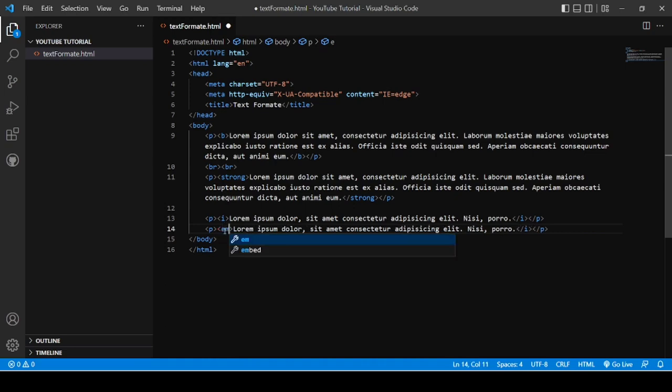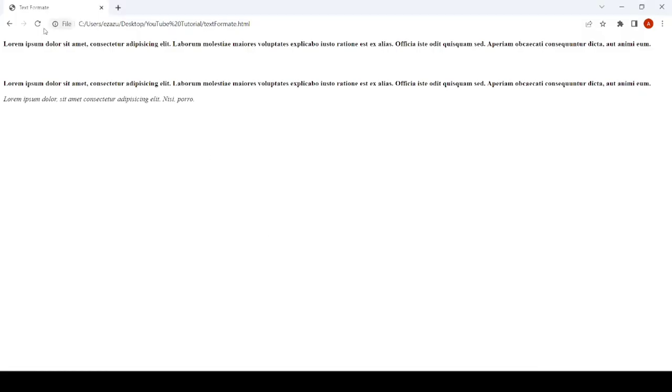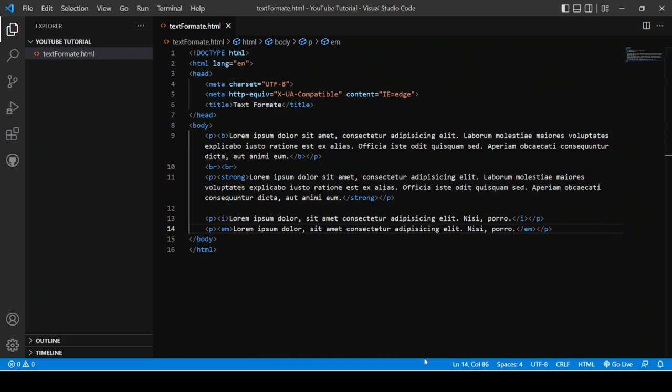Okay, em, and here also I use em. Now let's see, is there a difference between I and em. You can see both the sentences look similar. After that we are going to discuss the mark tag. I don't want to remove this tag or write it again and again. I'll show you all the tags, then after that we are going to summarize what we learned.